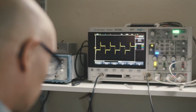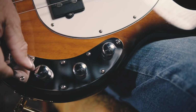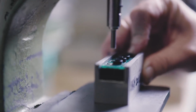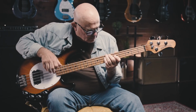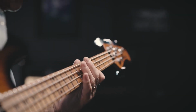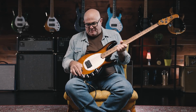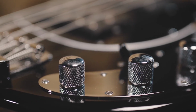In order to revoice the bass, we were able to revoice the preamp so where we didn't take anything away from you, but we added a lot of classic sounds. And we did that by choosing neodymium magnets that are driven by 18 volts. 18 volts give you more headroom. What headroom is, is power. Headroom is the fundamental still going to be there. The treble's not so harsh. The mid-range is reset, and we've really dialed in the bass frequencies that we think you use the most. We can make this sound like any vintage bass you've ever heard, but give you all the benefits of an active bass.